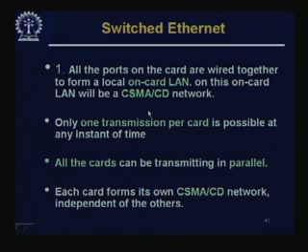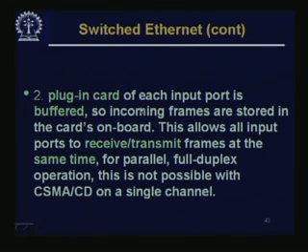So, all the cards can be transmitting in parallel. The different cards of course may be transmitting in parallel, that does not matter. Each card forms its own CSMA/CD network independent of the others. So, that is one possibility. The other possibility is that the plug-in card of each input port is buffered.